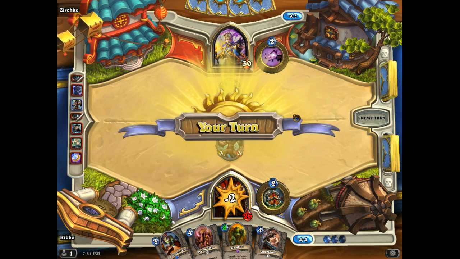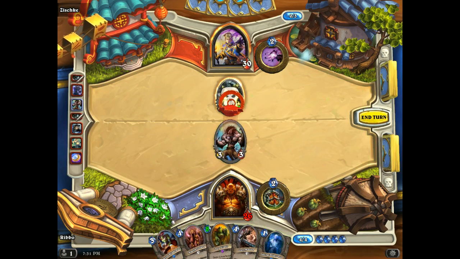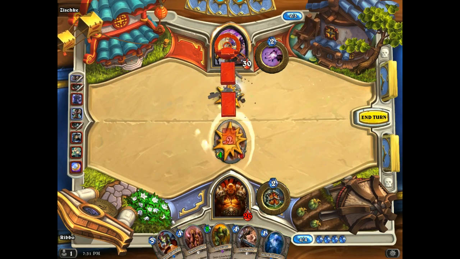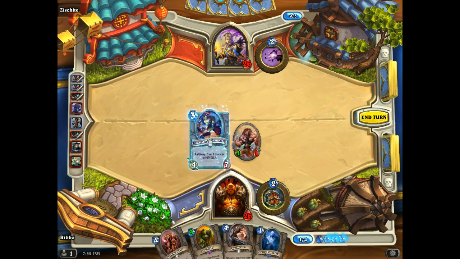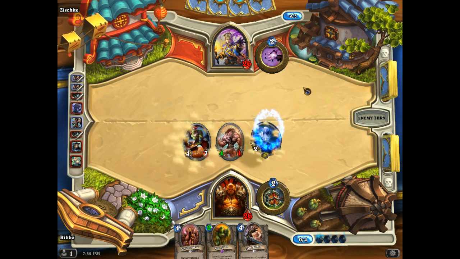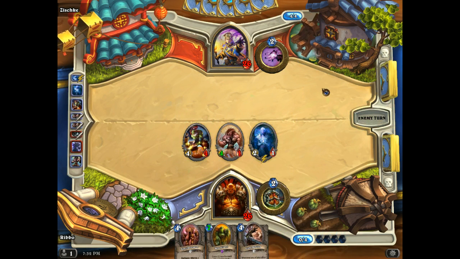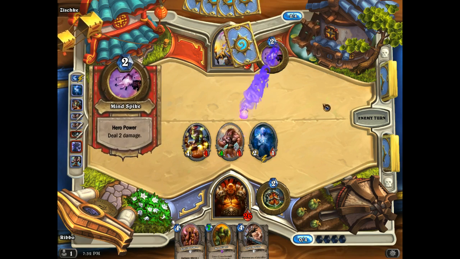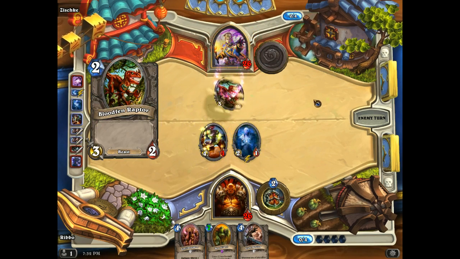Wow, really? What are you doing? I really have no idea what this guy is doing. Well, now he has to take out the 4/1. You know, he doesn't have a choice there. It doesn't leave him a whole lot to do on the rest of the turn. Indeed.